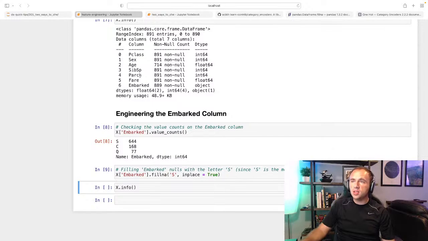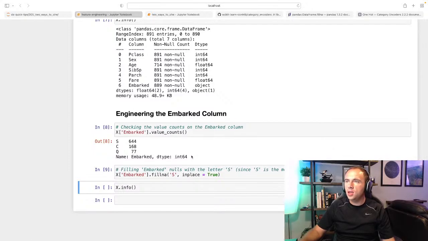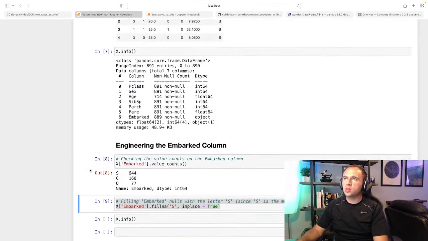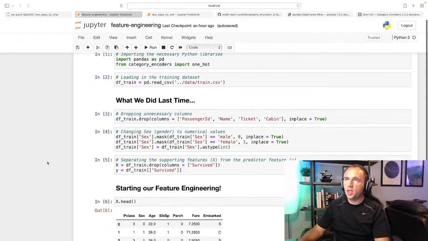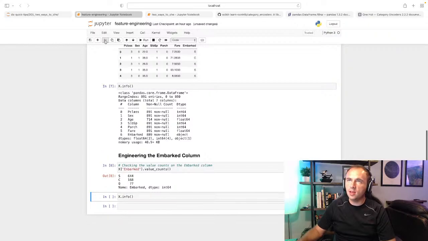Like I said, with mistakes, we can go back and do stuff. I actually did a fillna here, and I would say that was not necessarily appropriate, because I want to handle missing values as part of this categorical encoders step. All right, so that means I need to restart. I'm going to delete this cell out. I don't remember if there's a clean way to delete cells, so I always just zoom out a little bit, select the cell, and then cut it.